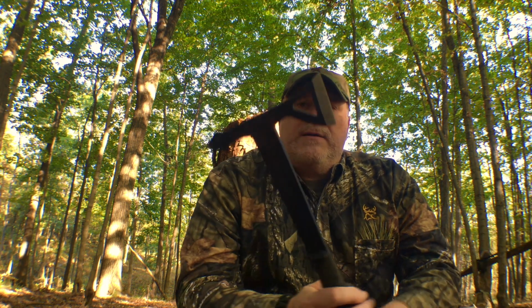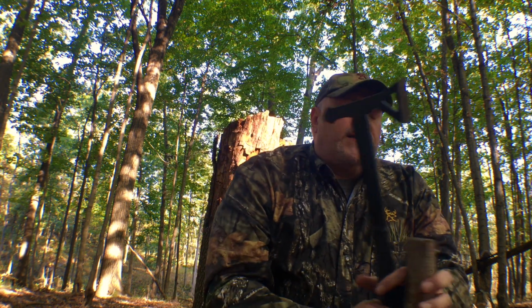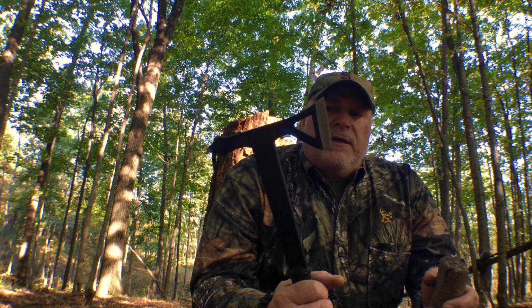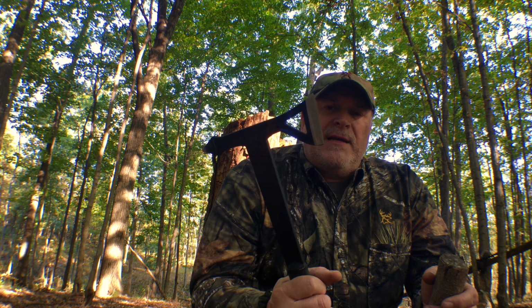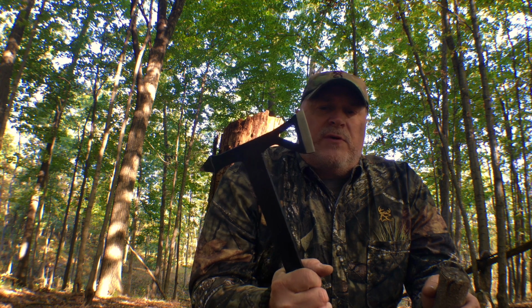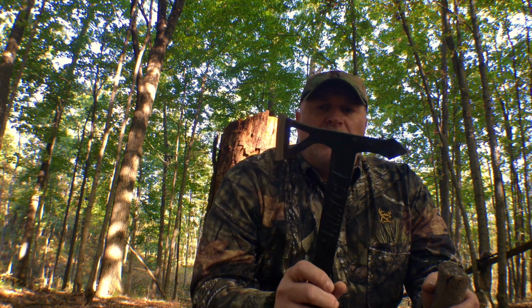I mean, you could certainly press this into doing wood chores. It may not be ideal. The cutting edge is not very large. There's not a lot of weight to the head, so it's certainly not going to replace a great axe like a Hultafors or a Gransfors Bruks or something like that. But it will split wood in an emergency. So if you're out hunting or goofing around in the woods and you have one of these, you can chop down stuff with it, but this is not a wood processing tool.